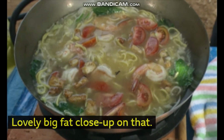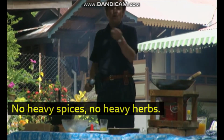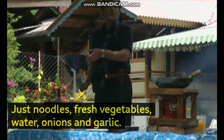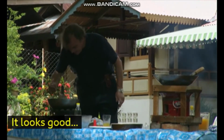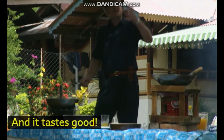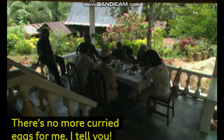Okay, lovely big fat close-up on that. So they're a perfectly simple soup. No heavy spices, no heavy herbs, just noodles, fresh vegetables, water, onions and garlic. All the things which are really good for you. It looks good. Oh, and my goodness, it tastes good. I tell you what, there's no more curried eggs for me, I tell you.